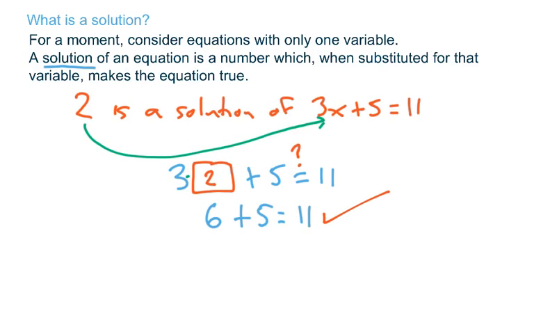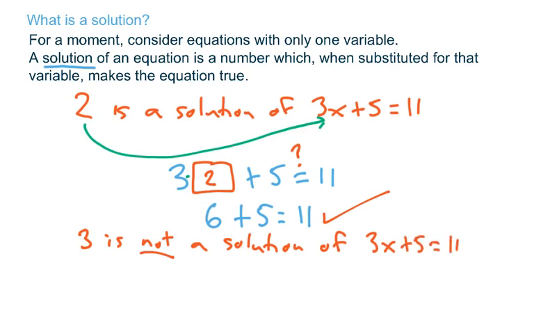So, for example, I'd like to claim that 3 is not a solution of the exact same equation. What does that mean? This time I won't write the box. We have to kind of move beyond that. Once we kind of get up into the college level, we have to be very serious and mature at all times. But think of it as a box. In other words, I'm going to take the 3 and drop it in where you see the x, dropping it in the box to see whether it makes the equation true or not.